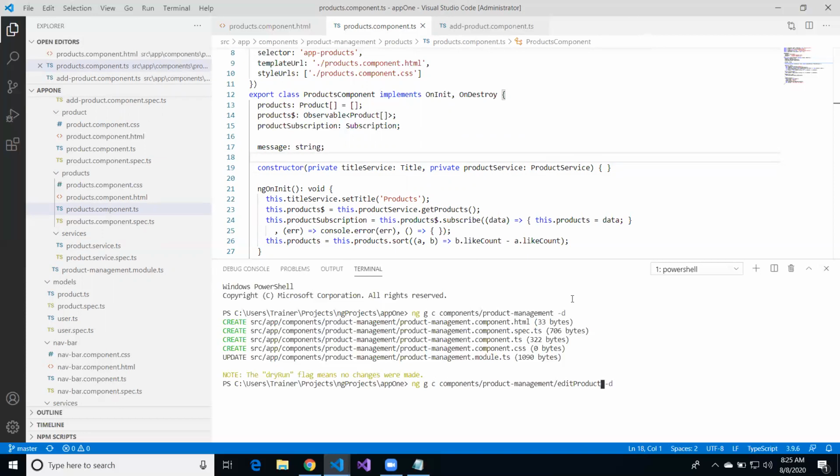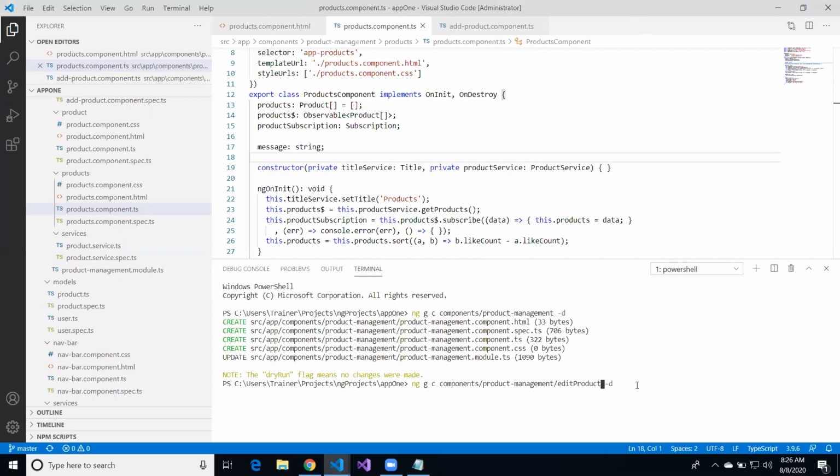So even though, just for the explicitness and sake of easily being identifiable as a component, I added or suffixed everything with product, like ag product or products. We don't even need this product suffix because it's under the product management module. It is kind of redundant, but let's go with the flow which we already decided. But I think the better design would have been, under product management, just edit, view, something like that.